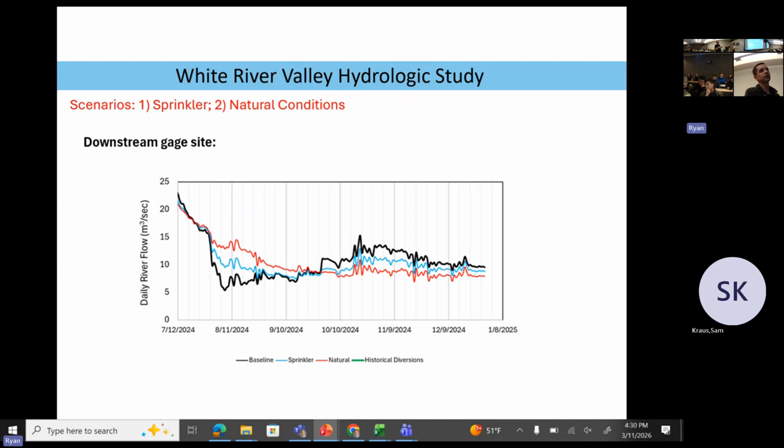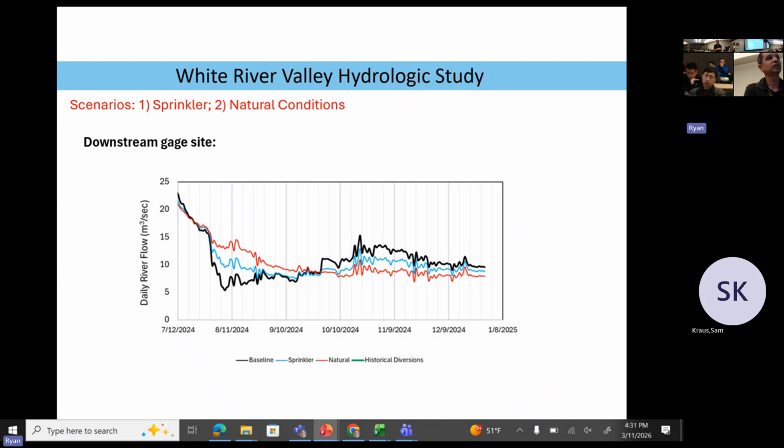If you switch to sprinkler, you will have more flow in the summer because you're not diverting as much water, because you don't need to, since you're more efficient on the field. So you keep more water in the river in the summer months, but in the fall and winter, you're going to have less flow. Again, black is baseline, blue is sprinkler, less flow because you didn't build up the water table. You're not having much groundwater flow back into the river in the fall and winter months. So you just switch the timing of river flow: higher flows in the summer, lower flows in the fall and winter.